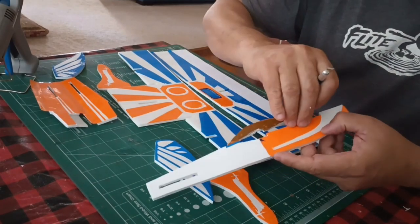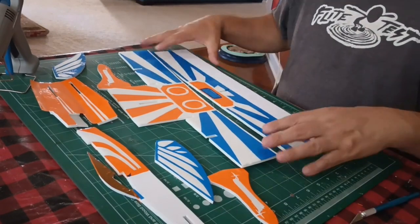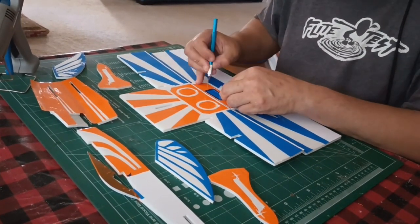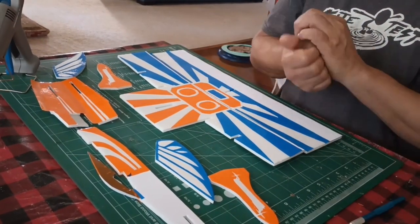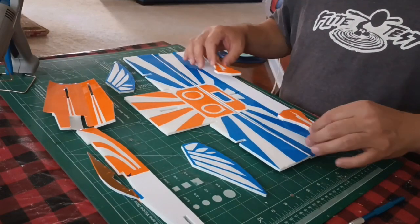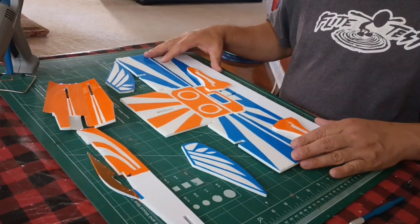This one has the lines on both sides. All right. So we're going to put the wing on the side. Actually, let's finish out the color, and we'll go from there.